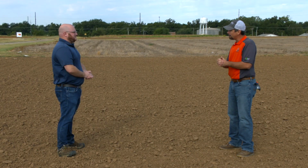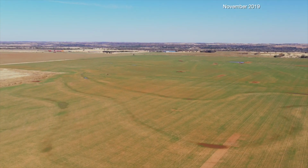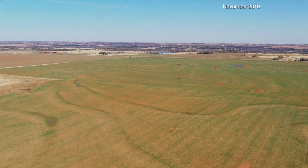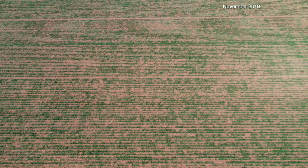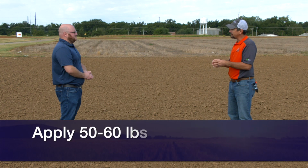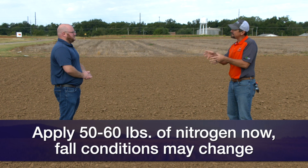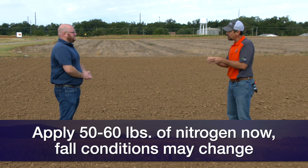When we're looking at the dual purpose, the goal is to produce forage and then to produce grain, and it kind of shifts how we want to do nitrogen management. We need nitrogen for that start to get that early production. So the recommendation still holds. We need some nitrogen down if we're hoping for a dual purpose. Even if we're dusting it in, we want 50 to 60 pounds down. Don't put 120 pounds down now because we don't really know what our fall is going to look like. Put 50 or 60 pounds of nitrogen down now with your pre-plant so you have that available for that growth.